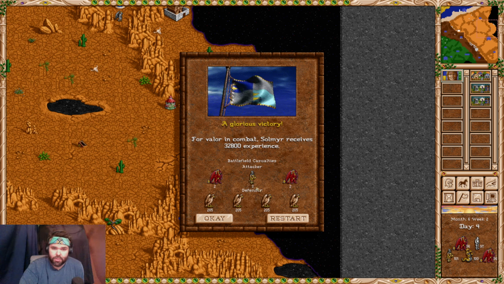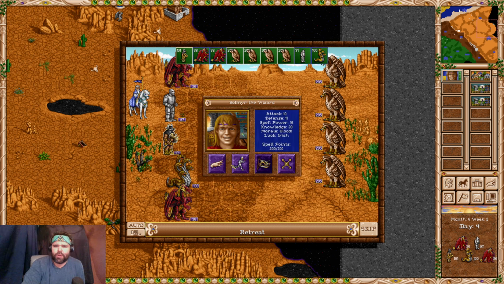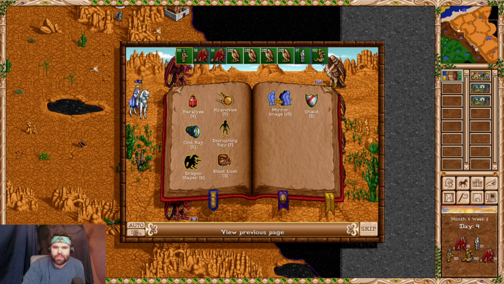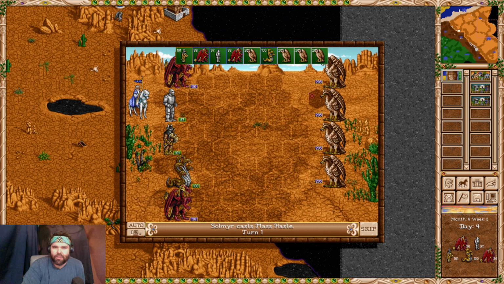Yeah. Yeah, we're losing some dragons. And this is a time where we do, again, have to make sure, though, that we're not accidentally flame-breathing ourselves. Look at this. The Solomir with 10 attack, 11 defense, 16 spell power, 20 knowledge. He is just looking so tough. So tough, so big, so bad, so scary. We're going to mass haste because I'm going to try and get troops out of the way so that we don't, again, accidentally hurt ourselves.